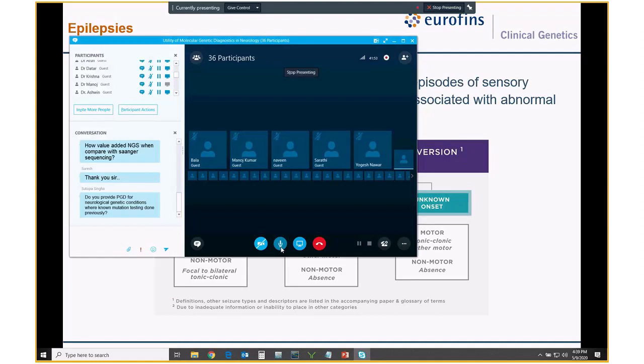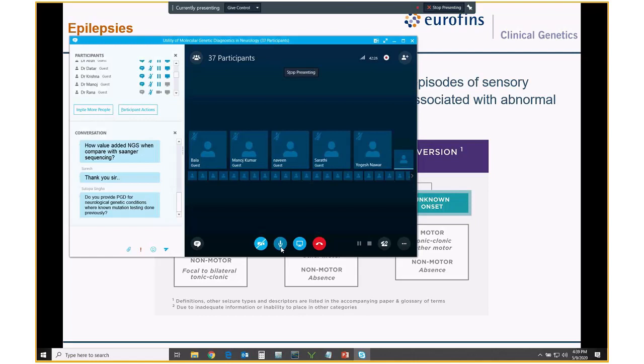So Sutapa, what we would recommend is that PGD would be done on a case-to-case basis, depending on whether you have the mutation known, then we can explore it. Currently, I am looking at PGD in terms of validation for some common disorders, but definitely if there's a case where we can offer PGD, we can discuss it and look at it. Generally for VUS, I would not strongly recommend it. Maybe we can look at classifying that VUS into a likely pathogenic or pathogenic one.